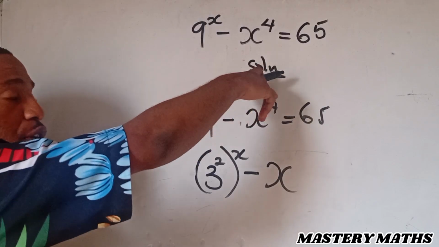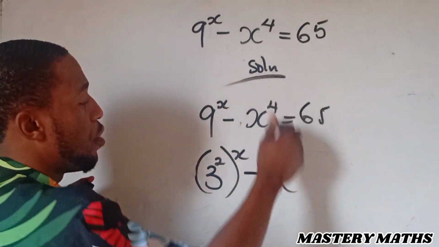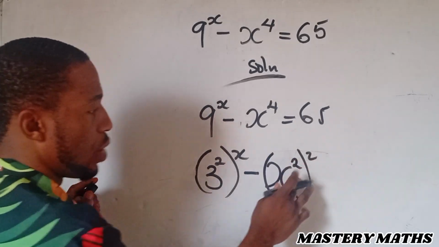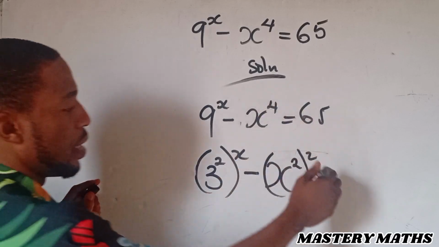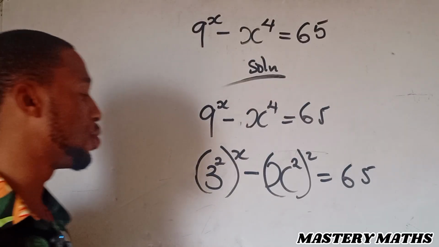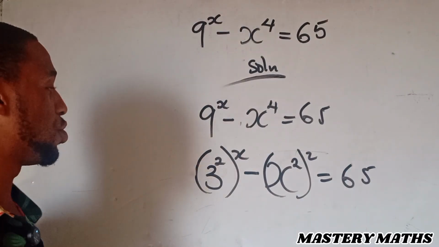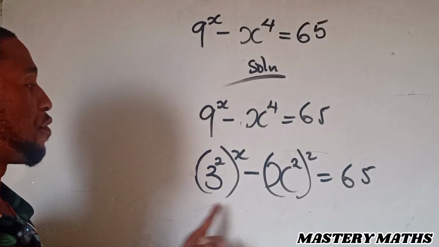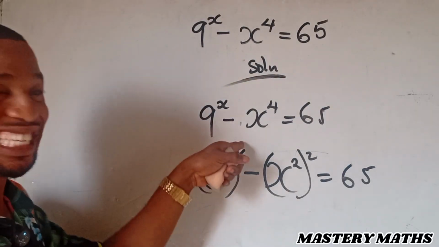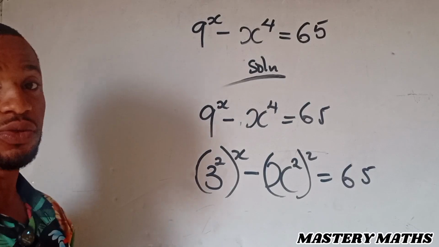Now, look for the square root of 4. The square root of 4 is 2, raised to the power of 2 outside, because 2 times 2 gives us 4. And you have your 65. Now, what will be the next thing? The next thing here is to make it a difference of two squares. This is having a square, while this is having x instead of a square. So how do we make it a square?